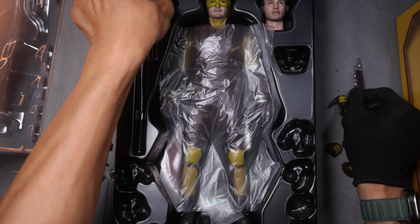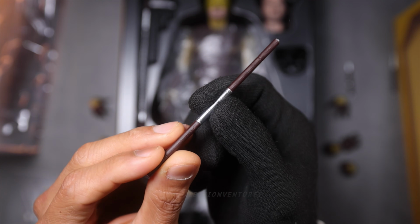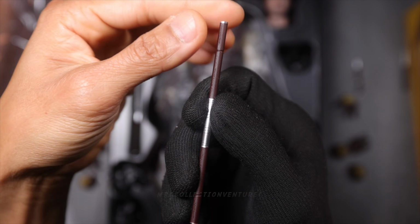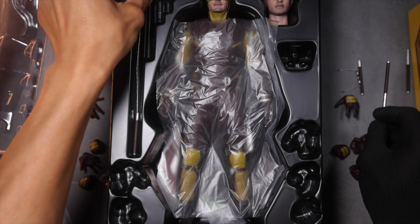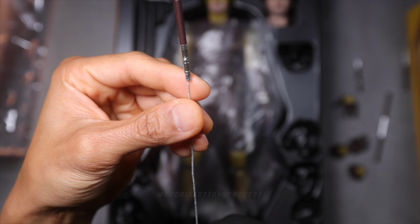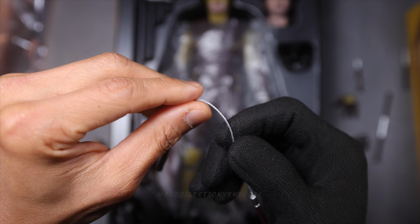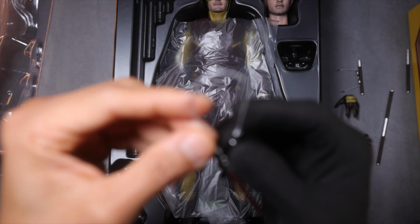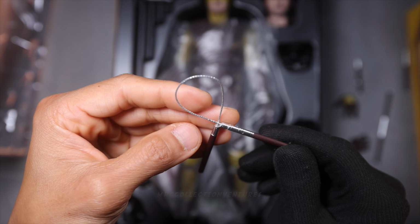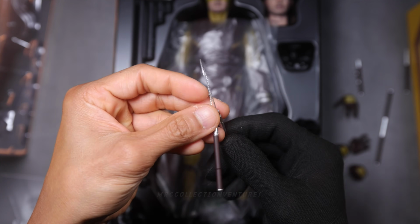Okay, and right here, the combined baton. So one long baton right here, looks good as well. Some nice details. Wait, let me zoom in a little bit. There you go. And then here you go, the open baton with that nice wire right here. This is bendable, so you could form it however you want. I think it looks amazing. There you go. You could really play some nice poses with this baton.